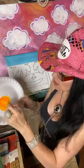Then I want to softly blend just right over the top. So I'm going to do a little bit of a soft overlay right over the top. And you'll have to keep wiping your brush with this too, because you will pick up some of that wet paint. But I definitely want to go right over the top. And I'm applying some pretty firm pressure here, because I want a soft blend.